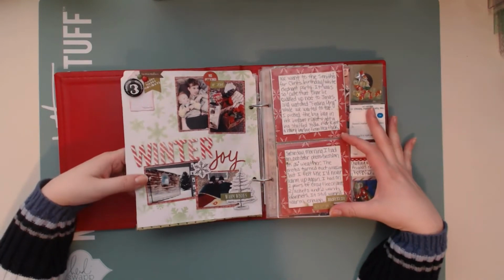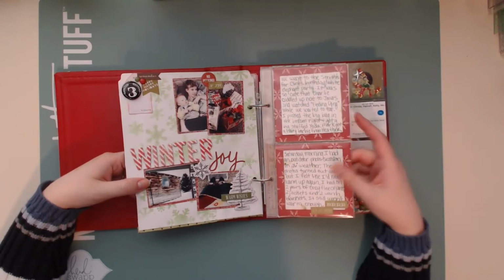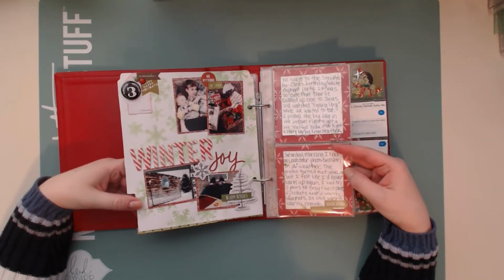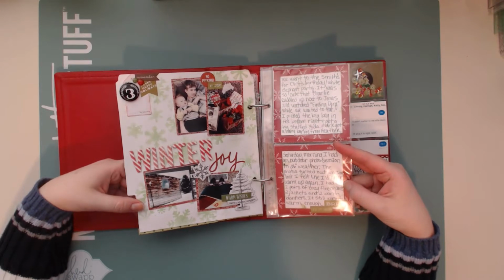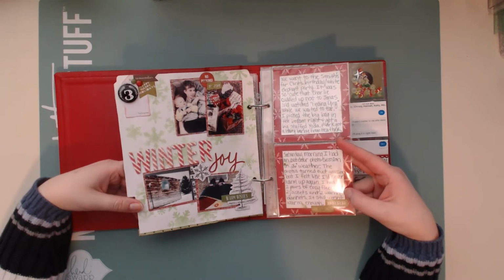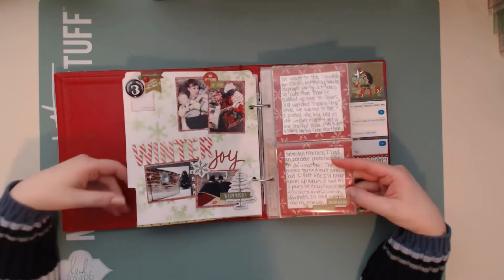Okay, so Saturday morning I had an outdoor photo session in 26-degree weather. The photos turned out amazing, but I felt like I'd never warm up again. I had on 2 pairs of cozy fleece pants, 2 jackets, and 2 warm blankets. It still wasn't warm enough.